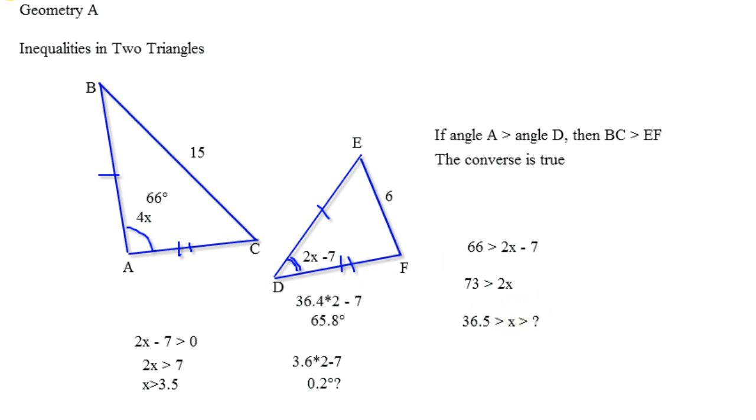So we could replace this question mark with 3.5. So our x has to be greater than 3.5, but it has to be less than 36.5, and those are our ranges of answers. And that's how you work with the problems that look like this. Instead of setting them up with equal signs, you set them up with inequalities, okay? And that is pretty much it for inequalities inside of triangles. Just make sure that you know the hinge theorem forwards and backwards, and you should be set. Thanks.